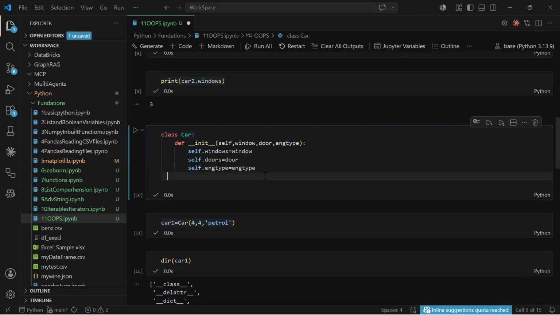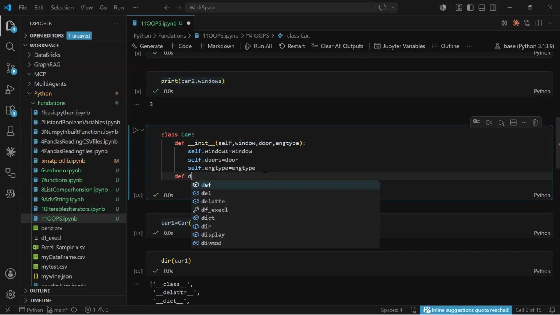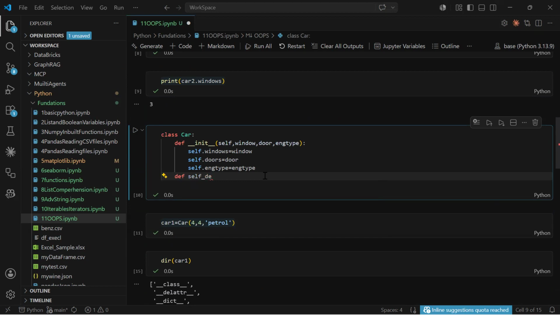Name it anything, guys, please. We can declare anything, just like a function. Self driver, the name is anything. Self driving, a method, name anything.